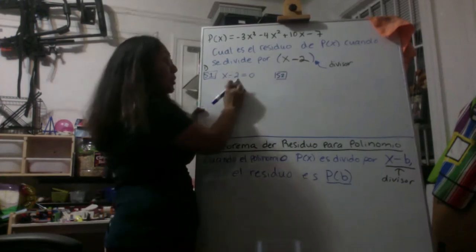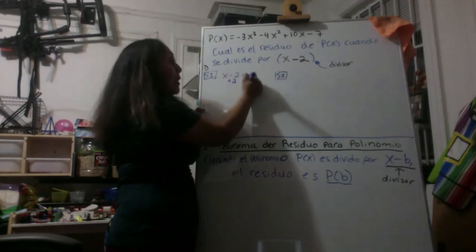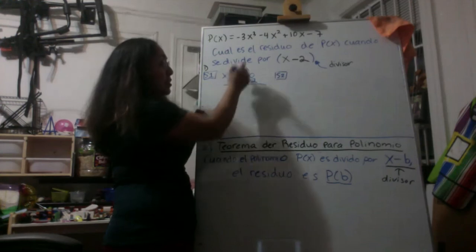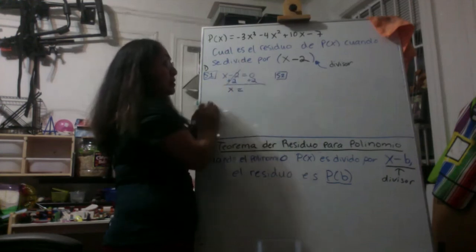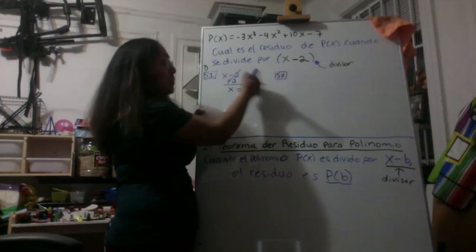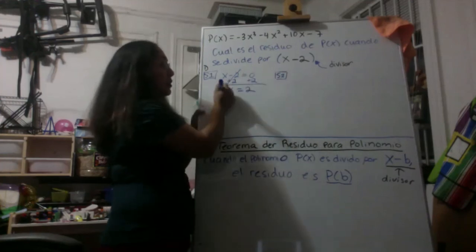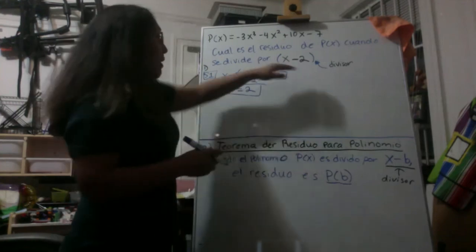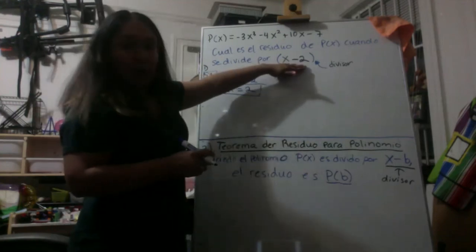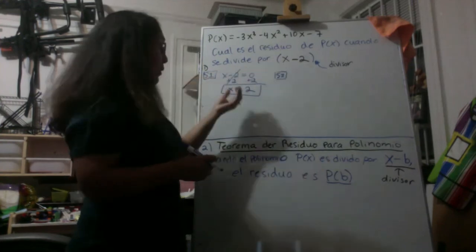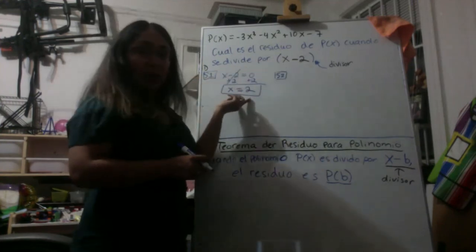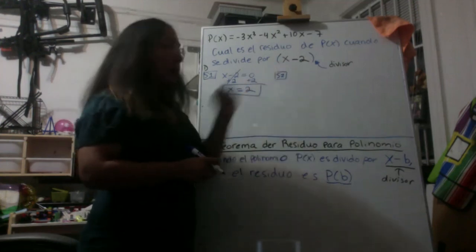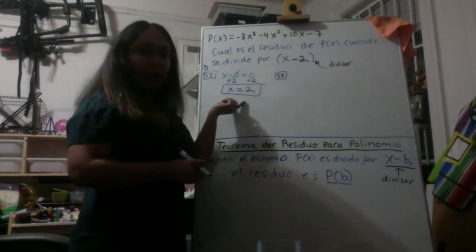Entonces, como menos 2, voy a usar la operación opuesta, la inversa. Entonces, menos 2 más 2, tengo 0. Es x, digo, es igual a 0 más 2, positivo 2. Se van a dar cuenta, porque eso va a ser bien importante, que el divisor es x menos 2, pero lo que me da en paso 1 cuando resuelvo por x es positivo 2. Entonces, los signos son opuestos, el divisor con la entrada.